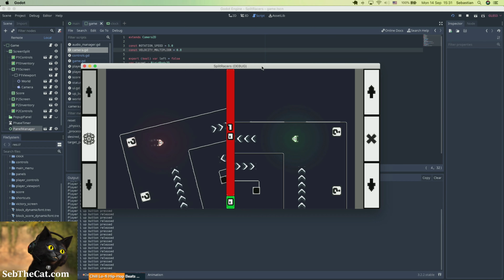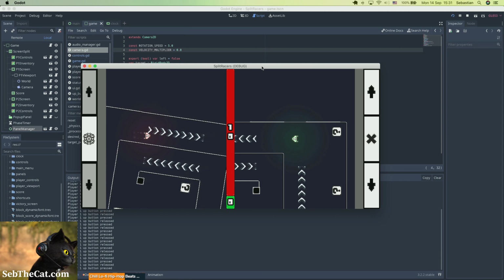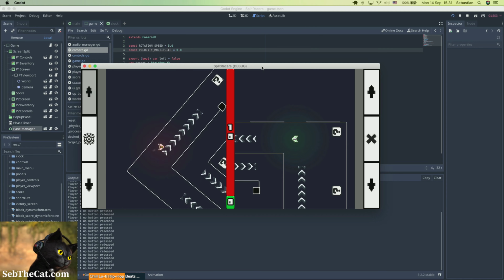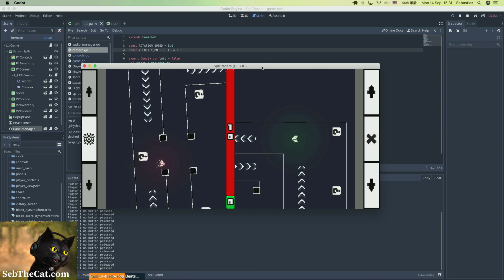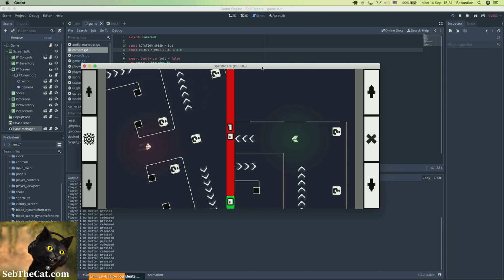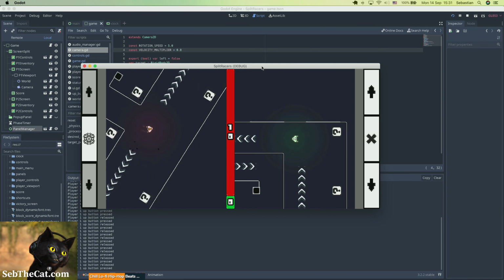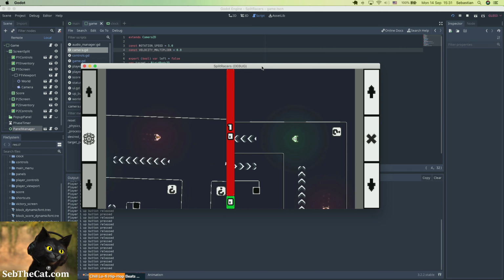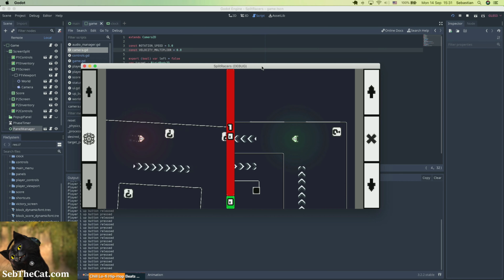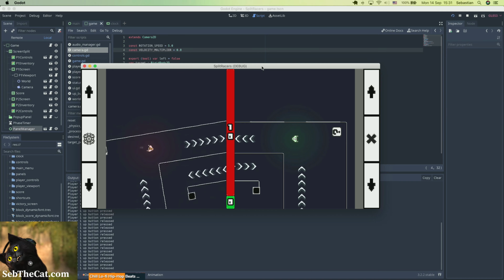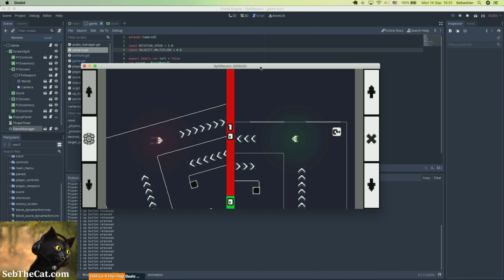I mean, I think this is too much. Although it does really feel quite cool when you're going forward. You're getting to see more ahead of you. And then when you slow down, it'll zoom back again.